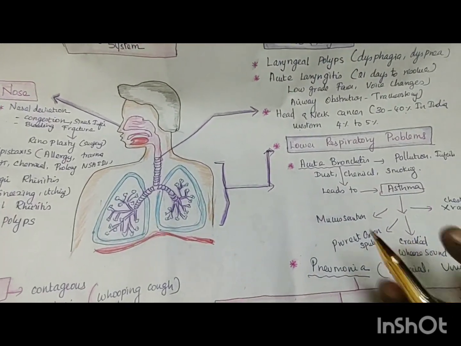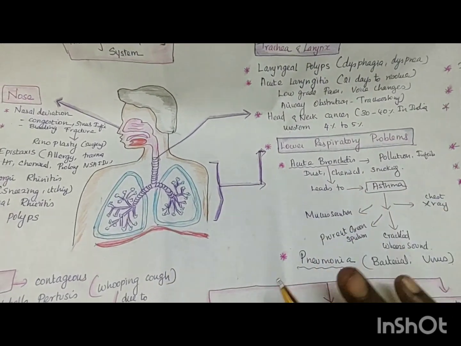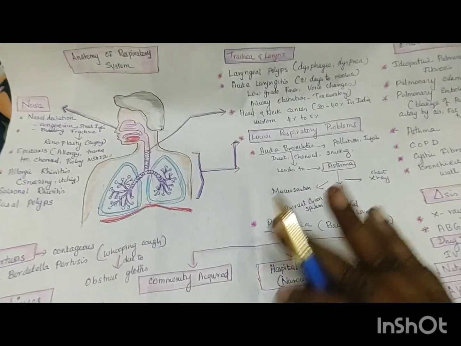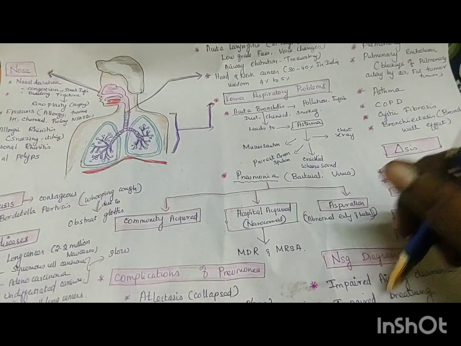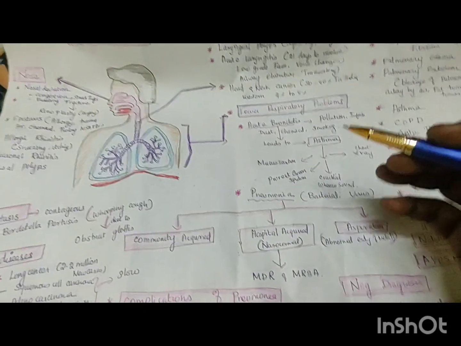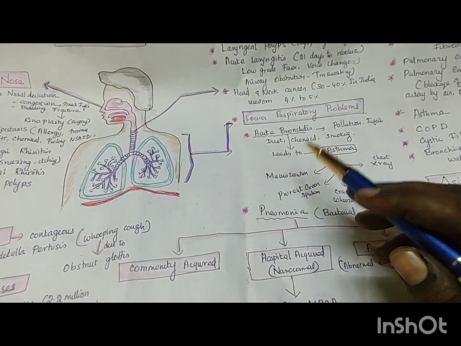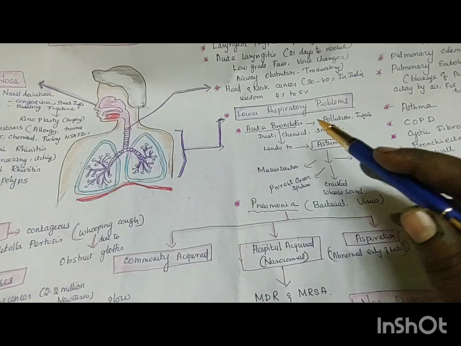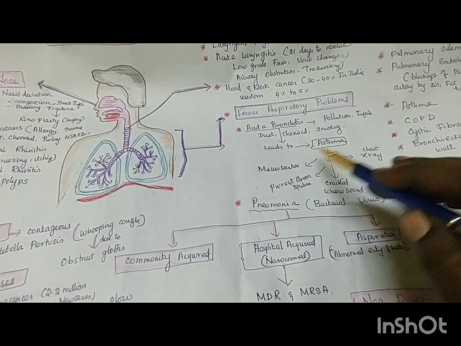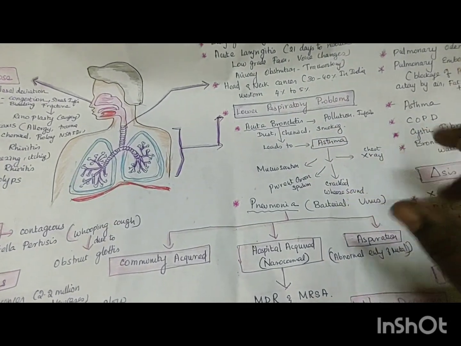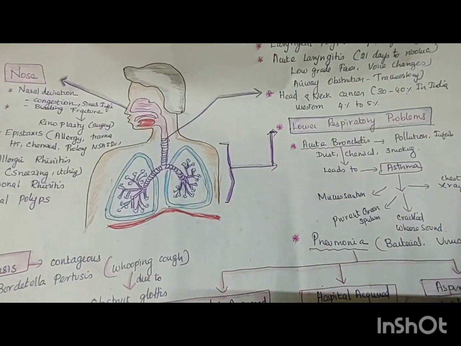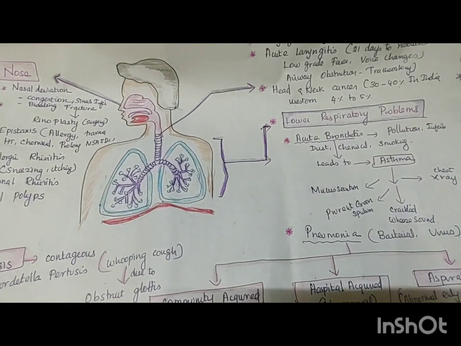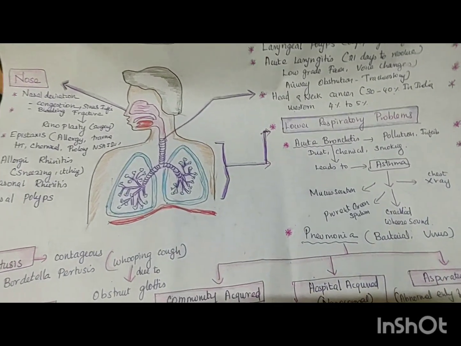So for every system, review the anatomy, take one paper and write what important diseases will come and the common nursing diagnoses. If a question comes, you can make a synopsis. If it is a 15-mark question: definition, pathophysiology, incidence, signs and symptoms, and so on. With that you can easily cope up with the medical surgical nursing subject, since it is like an ocean, very deep. Thank you.